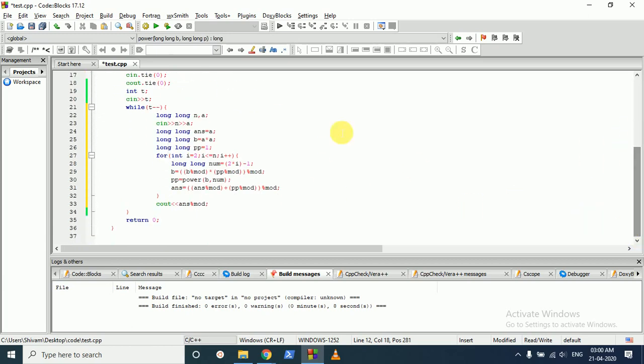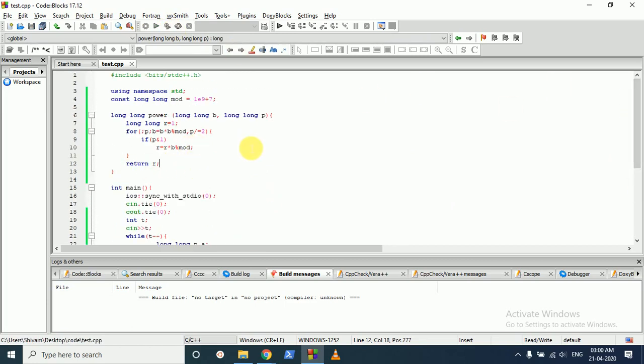That's the code. So that's the power function. I hope you know how to write the power function.